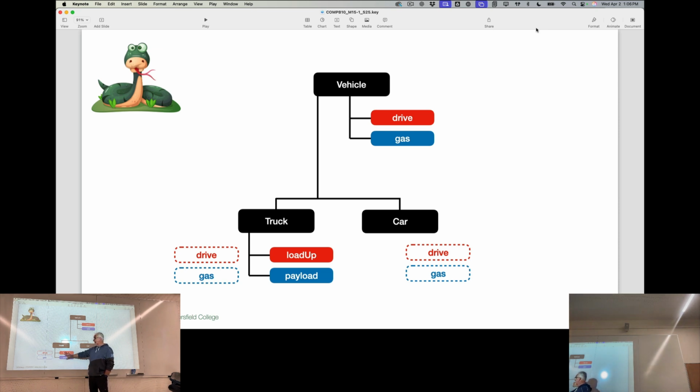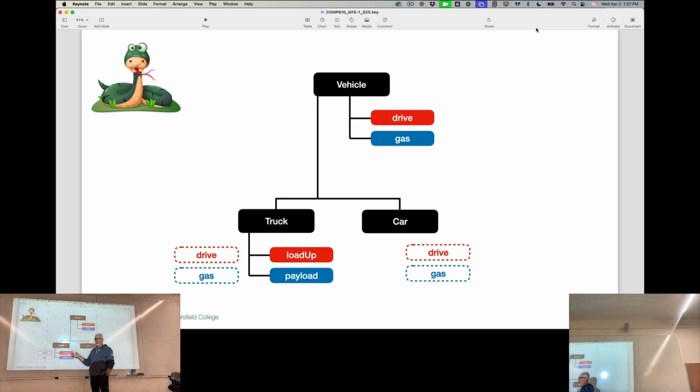Now, the truck class has those two defined in its own class. But because the truck is based on vehicle, it also inherits the drive method and the gas property. So it has all four of these properties, two by virtue of inheritance and two by virtue of definition within the class itself.